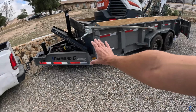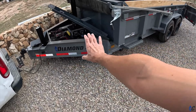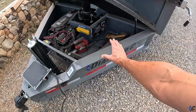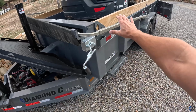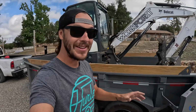The other thing is on this neck, obviously, from the 2022 to the 23, you get this big old beefy neck, which allows for this ginormous toolbox as opposed to just the little triangle one that went on the tongue of the 2022. This thing is massive and I love it. Obviously the tarp system, we're gonna see that a little bit later, but this tarp system is just completely renewed. It actually makes you want to use the tarp instead of finding an excuse to not use it.